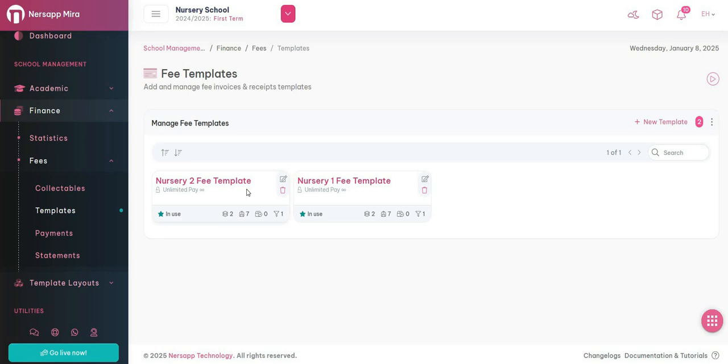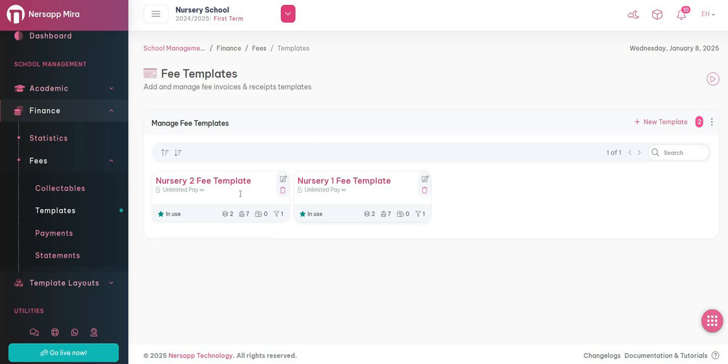All right. So you can, for instance, create a template that should be used for generating invoices for JS1. Let's assume there is a class for primary 5 or for primary 6. So you can have different templates for different classes. At this place here, you can create different templates. You can even have different templates for different sorts of payments. But the major reason for the fee template is to create a template, a kind of blueprint of how the invoice should look like and how it should apply to different classes.